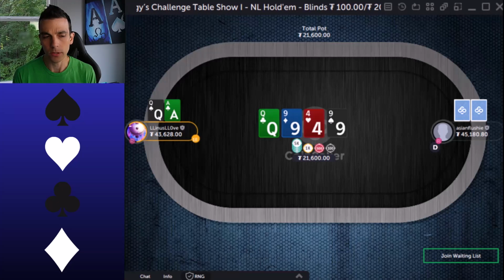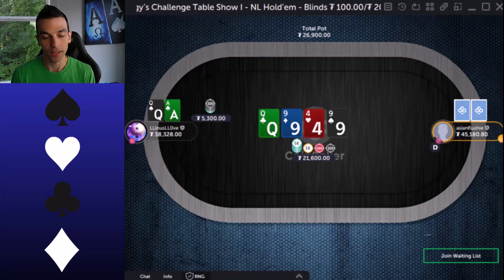So far the hand's standard-ish, but on the turn things get weird very quickly. And this is where it gets weird. So Linus goes for the donk. We're in a nearly 300 big blind 4-bet pot, and it goes check, bet half pot, call, and then he donks the turn. It's a very obscure spot. I do think this is a very rare misplay by Linus.